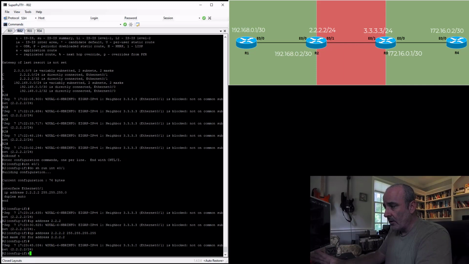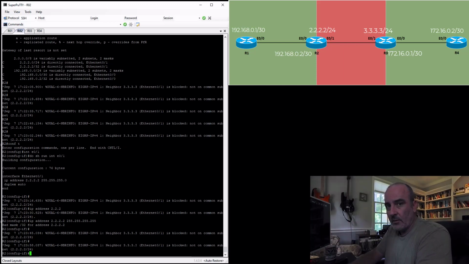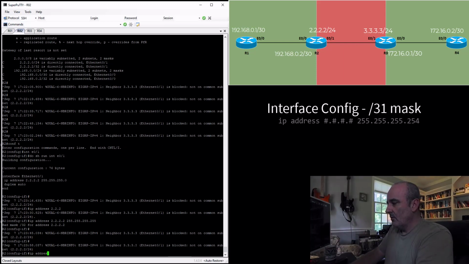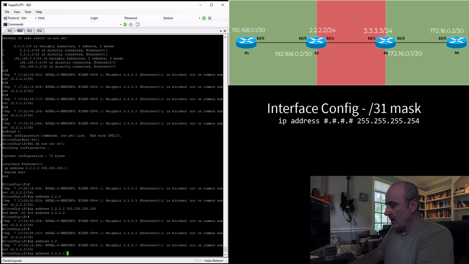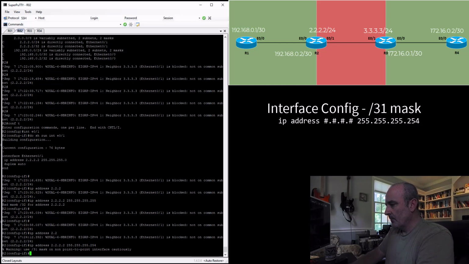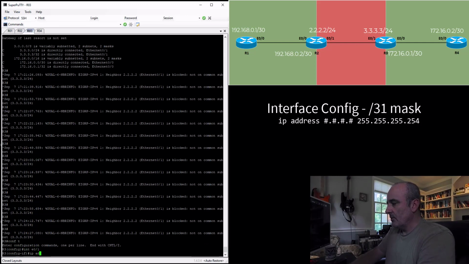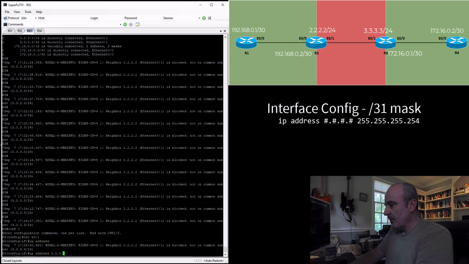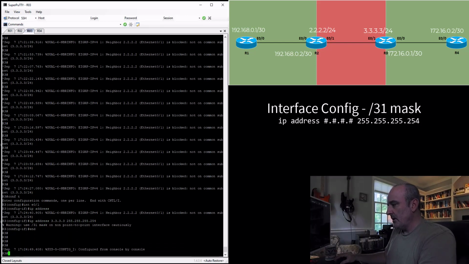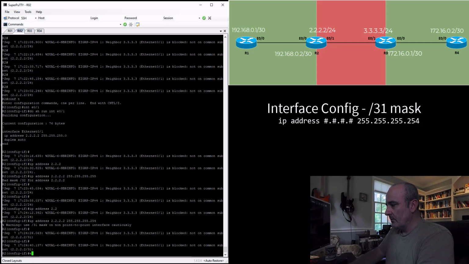No problem, so it's not going to accept that configuration, but it will accept a different type of configuration. In this case, I'm going to use a /31. Let's see what happens with that. So I'll do ip address 2.2.2.2, and network mask 255.255.255.254. Now that I've updated that, let me go to router 3 and change it there as well. Interface E0/1, ip address 3.3.3.3, 255.255.255.254. We're going to take a look here and see what sort of response we get.